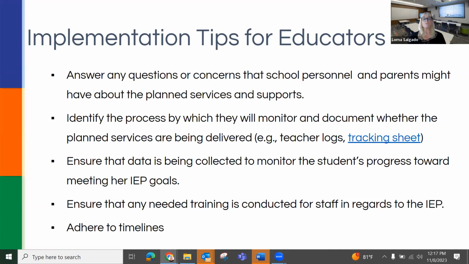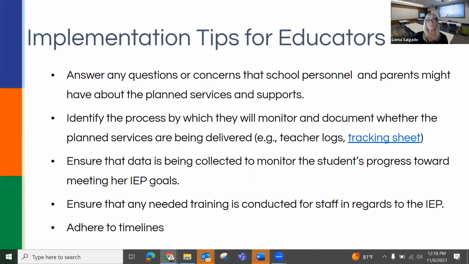Anytime that parents wonder about supports and services, sit down and explain it if you're an educator. I always have to remember that I speak special ed, I speak acronyms, I speak IEP. I should have a little button that says I speak fluent IEP. But a lot of times educators, because they live in the world, forget that parents might not speak fluent IEP. Parents, be patient. Some of you have spoken fluent IEP for years, and you might have a brand new educator who might have something to learn from you too about the IEP or things that work well for your child or how something was implemented in the past.